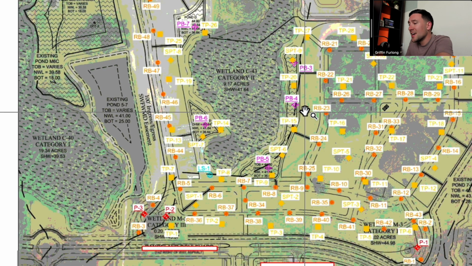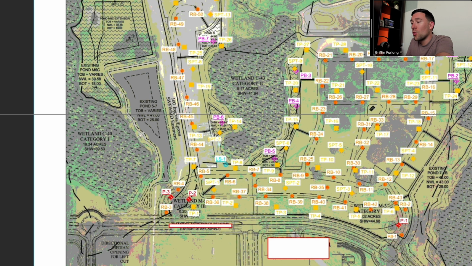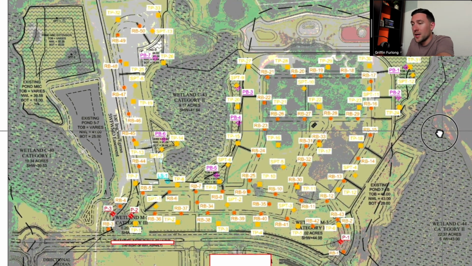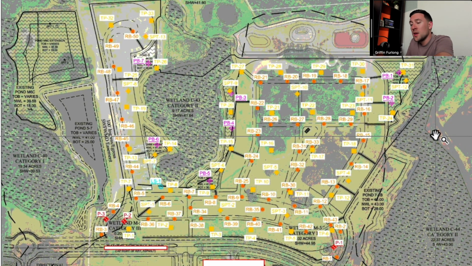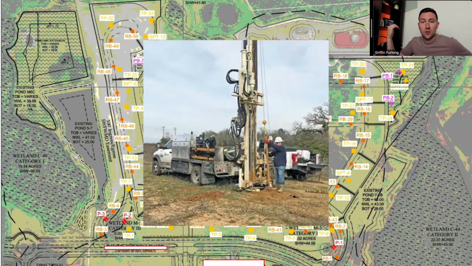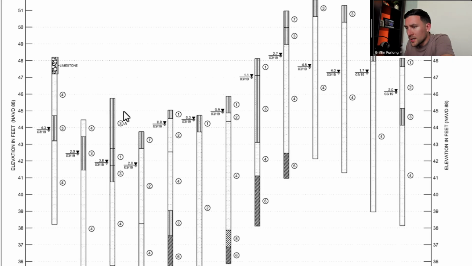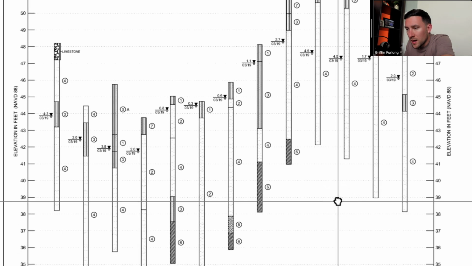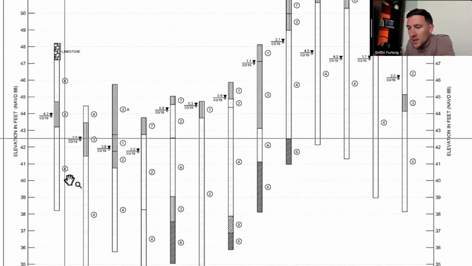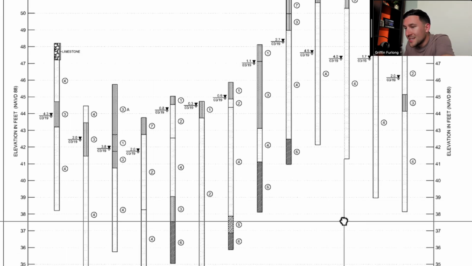So in this case, I'm diving right into the boring plan that we provided to the geotechnical engineer. And the geotechnical engineer will actually go out on site and collect all of these borings. Now, these borings are big auger borings that are drilled right into the ground where soil samples are collected. Now, in this case, I believe that these borings were roughly 25 feet deep, perhaps 48. Okay, some of them might have been 10 feet deep.